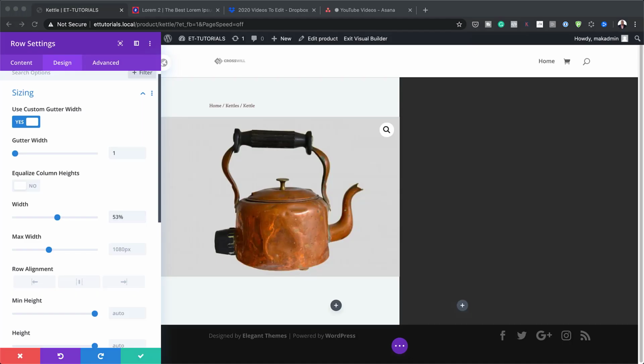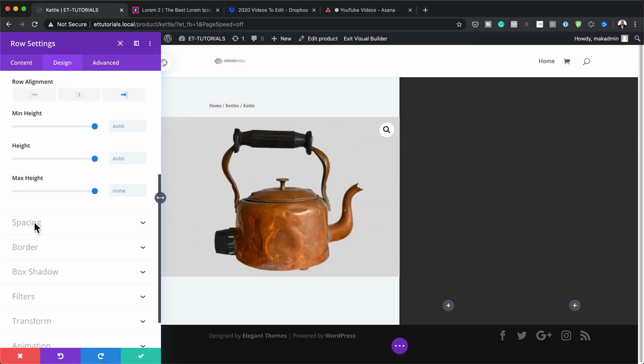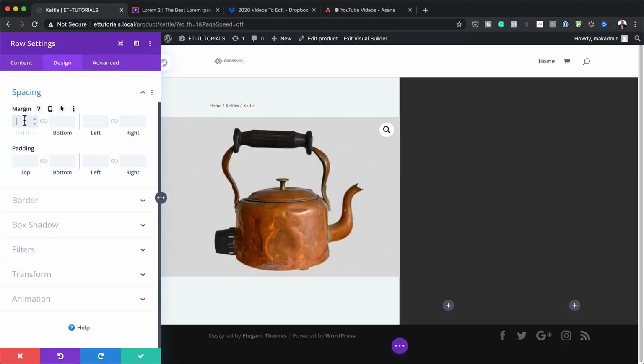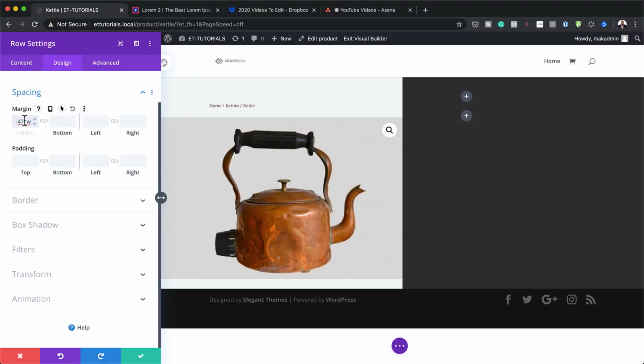Okay, so next I'm going to set my maximum width. So here on my maximum width, I'm going to set this to 100%, and then I'm going to align this to the right. So we are not done yet. So we also need to go to our margins. So over here on spacing, for the top margin, we're going to set this to minus 47 VW. Okay. And for our left margin, I'm going to set this to minus 5 VW. And then for the top and bottom padding, I'm going to set this to 4.1 VW.